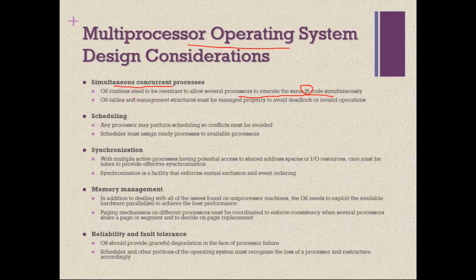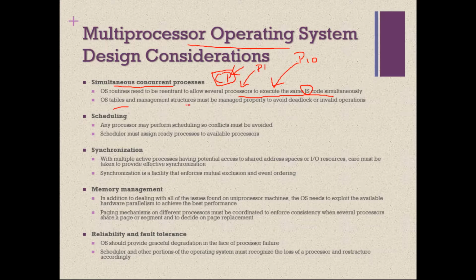In the sense that, for example, in the operating system there may be a particular routine to copy some content from one memory location to another location. Now that can be done by some system call. It is not that only one processor is going to call that system call at a time. Maybe two processors may be calling the same system call at the same time. Processor P1 is calling that system call, and processor P10 is also calling the system call at the same time. The operating system should have the feature to execute both. This is actually only one system call, copying, but it should have the flexibility to execute this system call simultaneously. Two copies of this system call should be executed at the same time, so that should not create any issues.